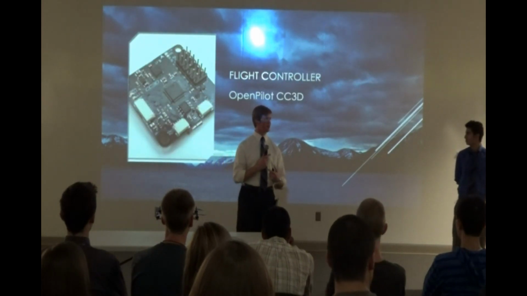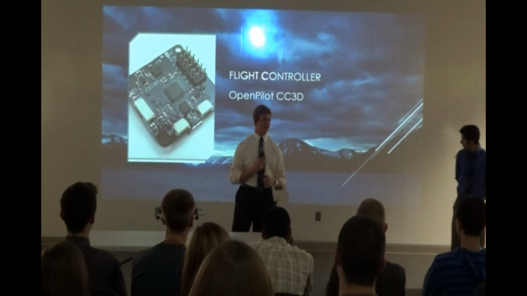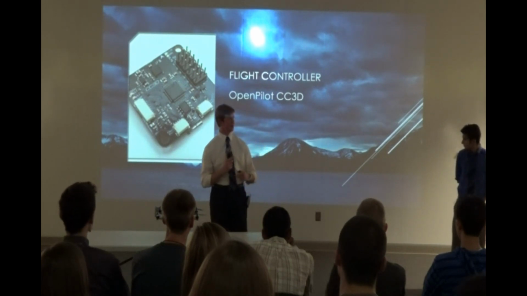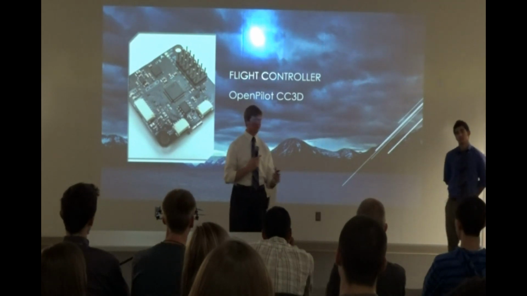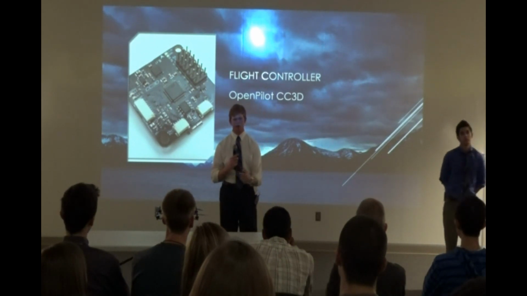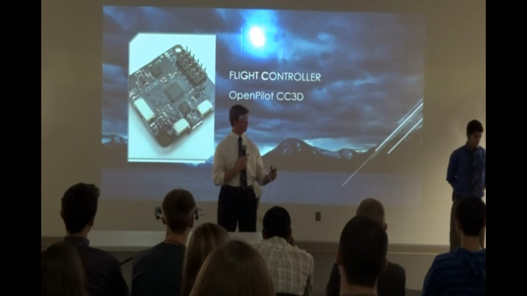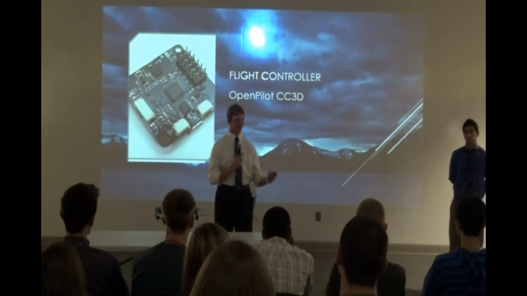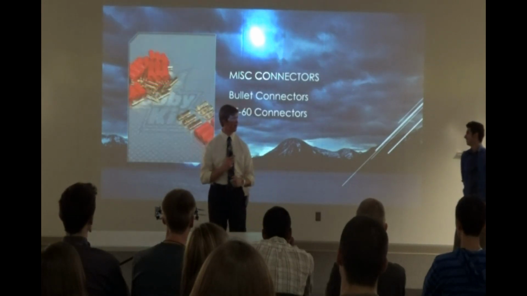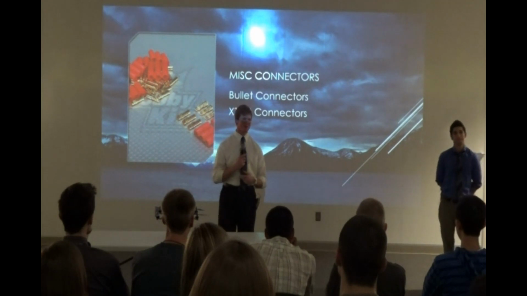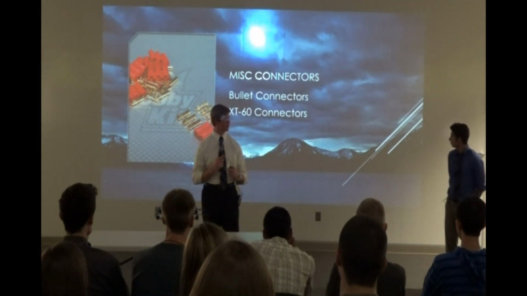And then the flight controller was something that was very key to our project. In a normal RC application, it receives input from an RC transmitter receiver pair, and then outputs that to the electronic speed controllers, which then output thrust to the motors. What we had to do was replicate what an RC receiver would be sending with the Arduino, which Jason will talk about later. And then also a lot of miscellaneous connections to make everything fit together nicely.